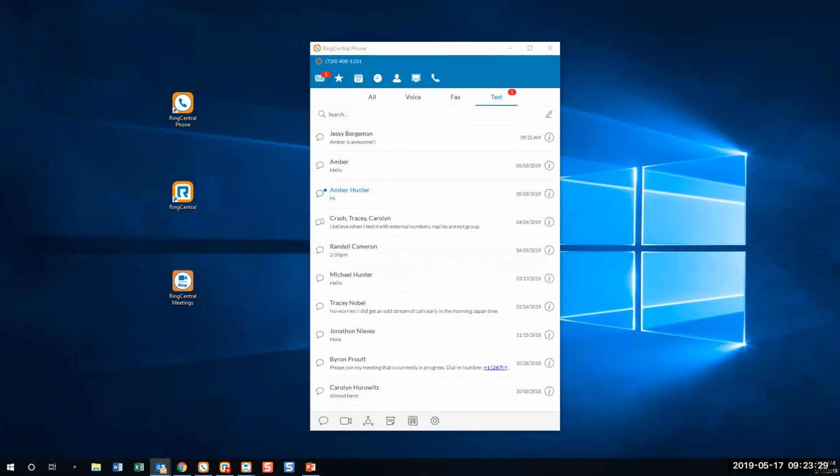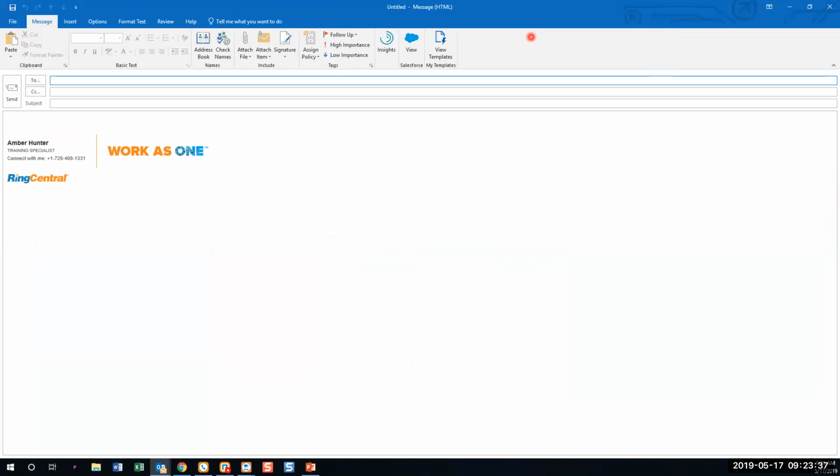Give me 1 second to pull it up. So if you open a new email from your business account, and it's, of course, all on another screen here. In that email, you can fax simply by typing in the to field the fax number that you're sending to. So you're going to type in the 10-digit fax number. Is that 10 digits? 1, 2, yeah, good enough. And then you want to add the symbol, RC as in RingCentral, fax.com. By typing in the fax number and including this ending, you're turning this email into a fax.